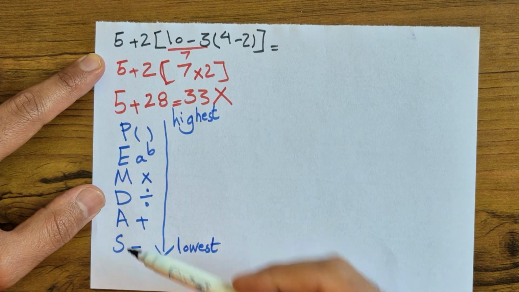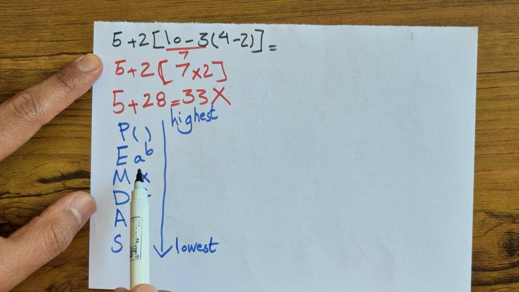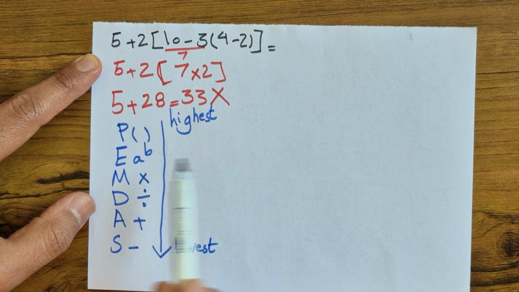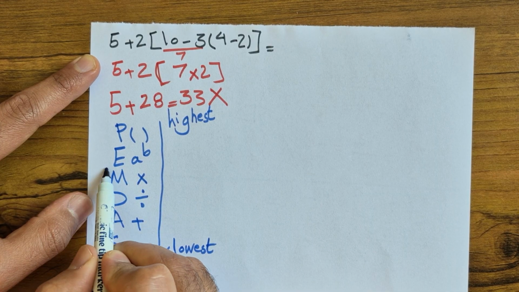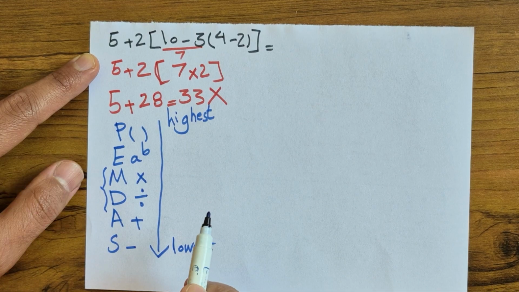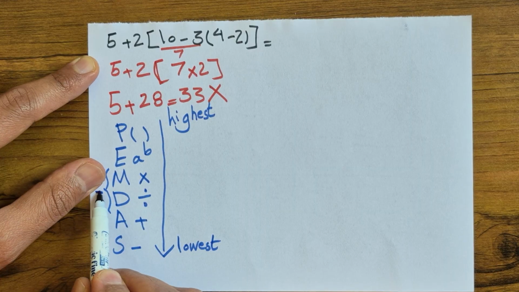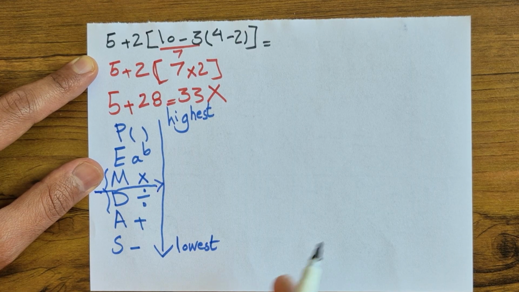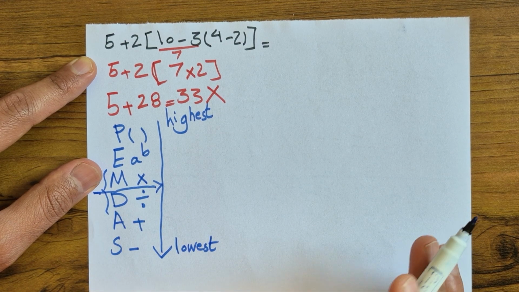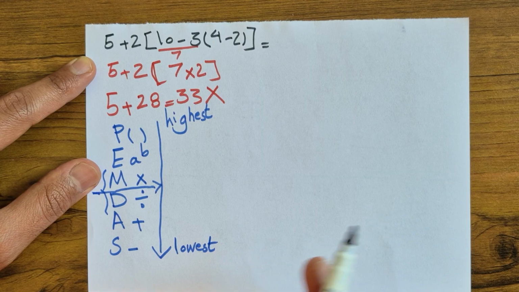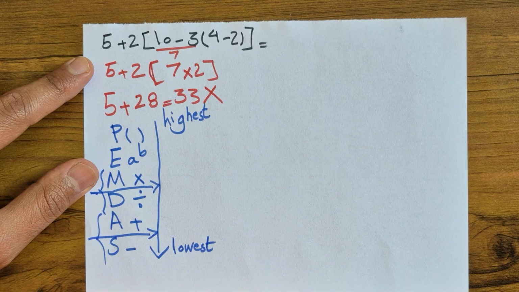So according to this rule, parentheses have the highest priority of them all. And then if there is any exponents, you should resolve and evaluate the exponents. Then multiplication and division, they have the same priority and precedence. So one more time, they have the same priority. It means first come, first served. You should go from left to right. So whatever you see at first, do that at first. And then we have addition and subtraction, go from left to right.